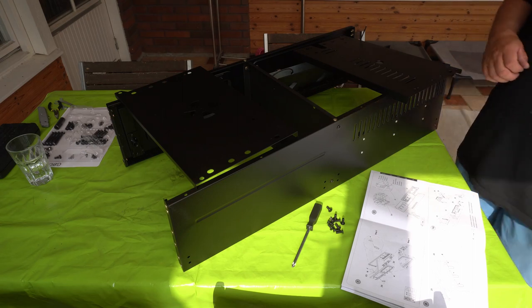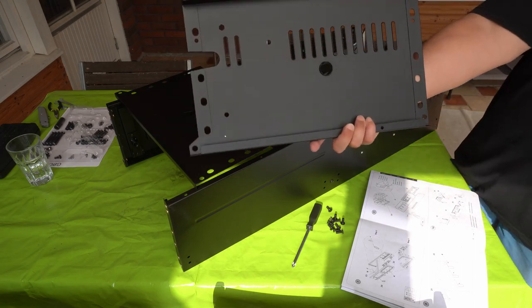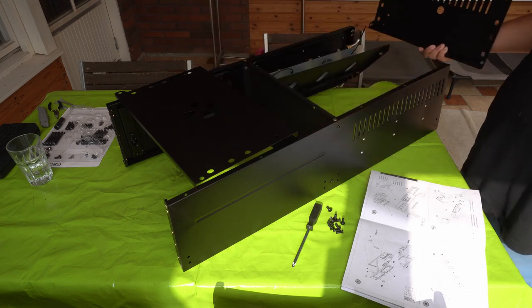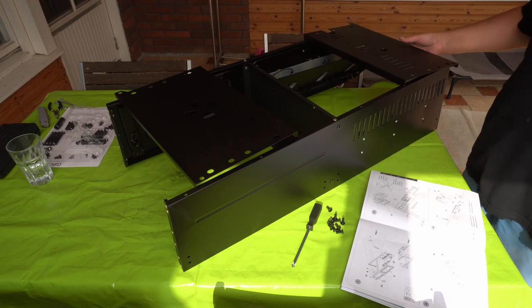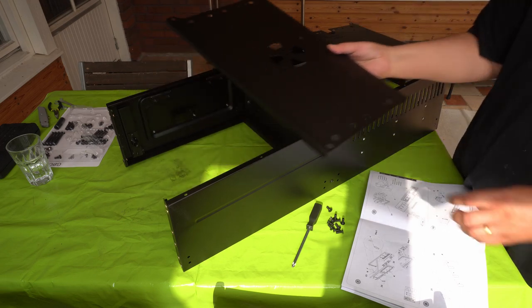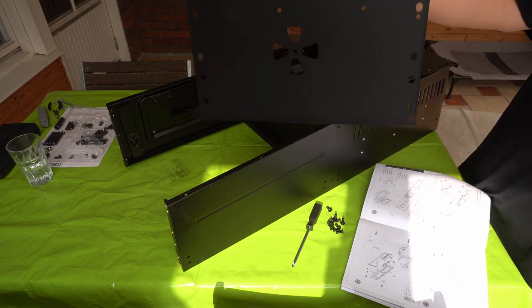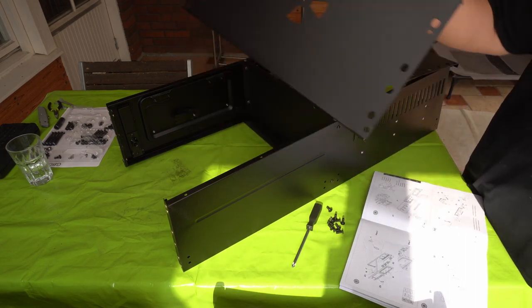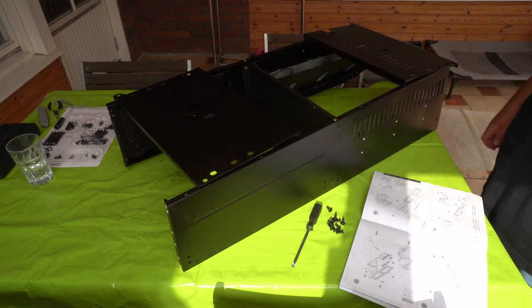Okay, now I need to start with the end plates. So that one should, I think, go like that. And then on the other side, this one should go like that. So let's see.